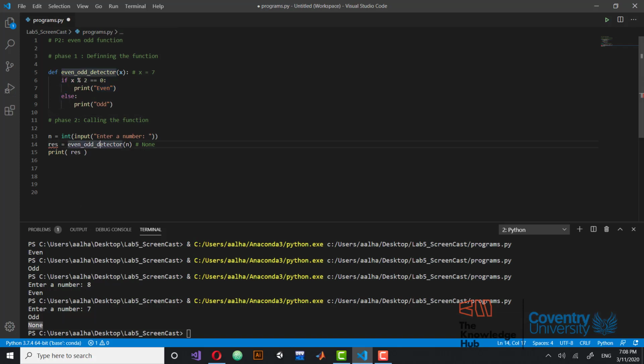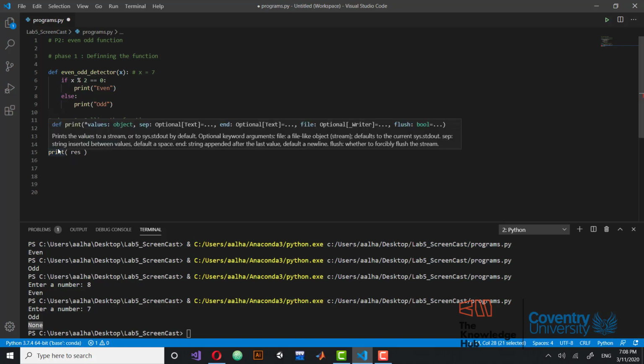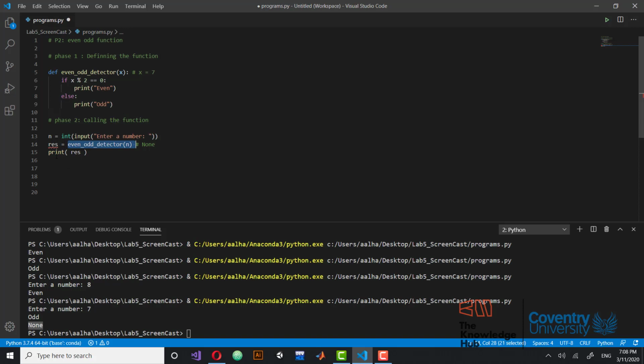As I've told you, there is no return in this function, so there is no need for you to say result equals before the function call, because the function call is not returning anything in the first place. That's why it returns None, meaning the function returns nothing. That's why you see None printed, and None is what's stored inside result and printed at the end of your code.